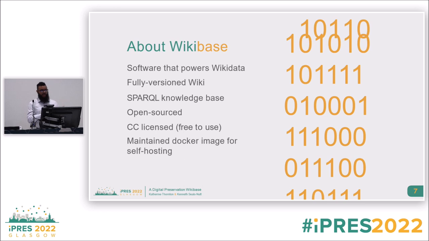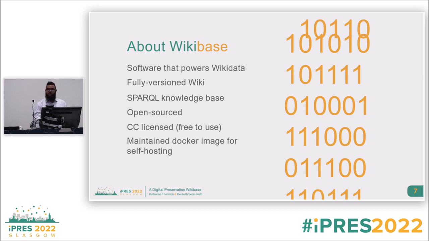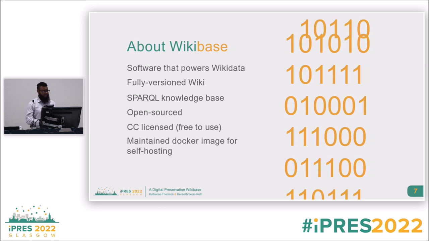Pulling a layer back is what I referred to as Wikibase. That is the software that powers Wikidata, and this software is free, open source, and it's a fully versioned Wiki as well. Wikidata is built on top of this infrastructure. So when we were evaluating tools for building out our new knowledge base for the metadata describing our software catalog, we already know that Wikidata and Wikibase are reaching scale. We also know that there's a growing community around it. There's support, and because this information is open source and people can self-host their own Docker images, we are able to get even better maintenance and support through the community.